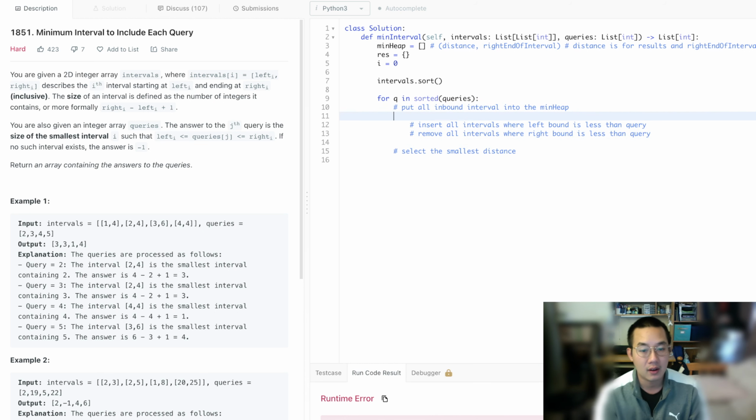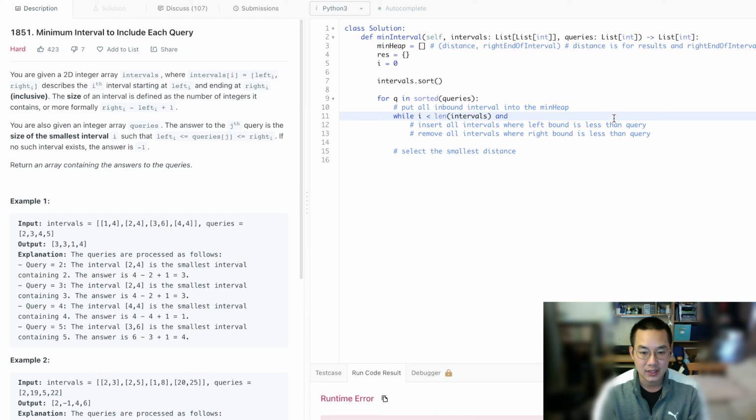So to put all the items into the min heap, we're going to do a while loop. While i is less than the length of intervals, and the left bound is less than the query.